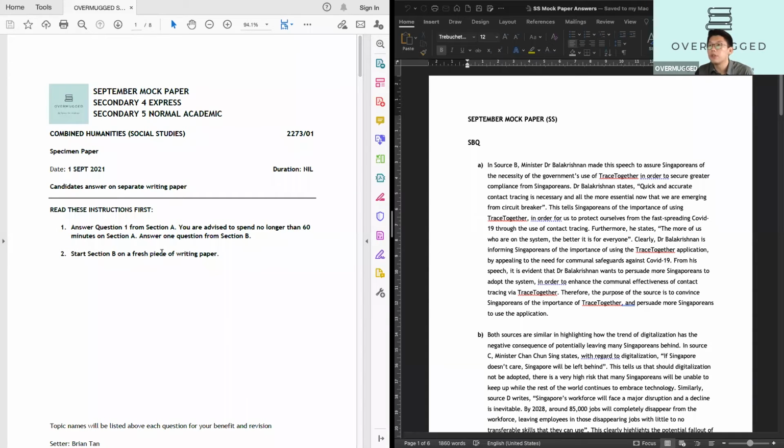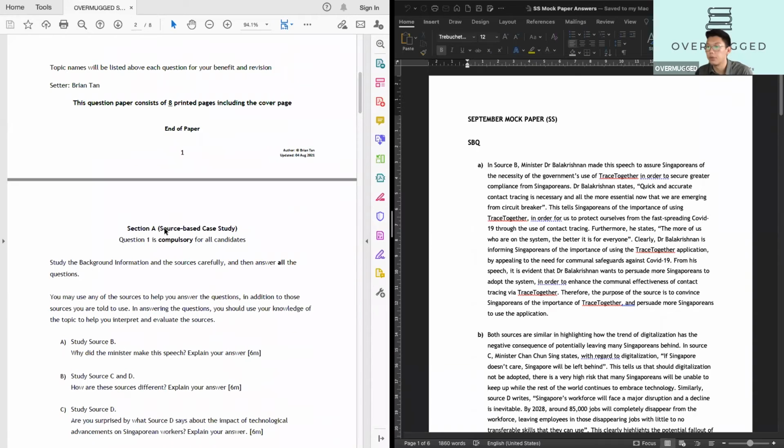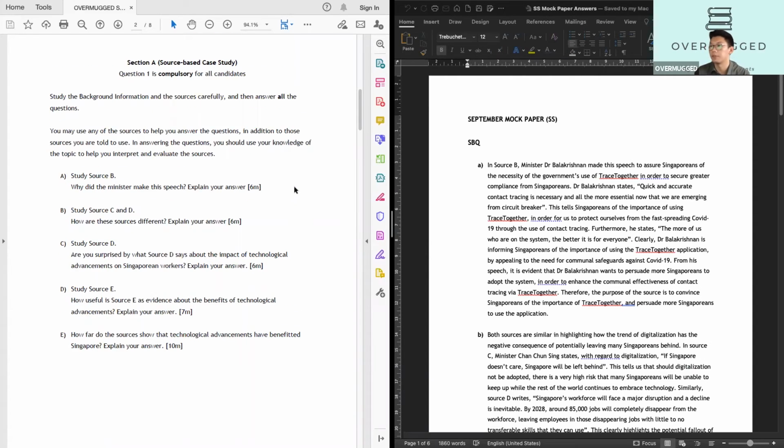Okay, so now we'll move on to the social studies paper. Again, I'll be mainly going through the source-based questions, because the source-based skills are more important than the structured essay questions, which you can go through yourself and understand. If you want more details on answering techniques for structured essay questions or a specific guidebook, you can consider purchasing the curated notes. Again, the link will be sent to you on where to order the curated notes from. So let's look at the first question: study Source B. Why did the minister make this speech? Again, it's a very simple inference to purpose kind of question.